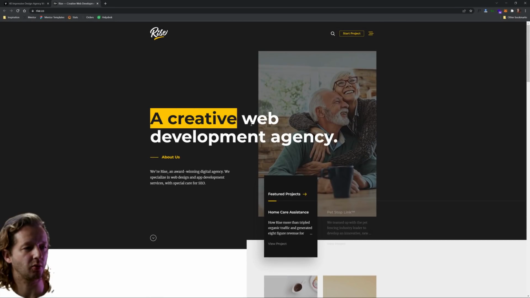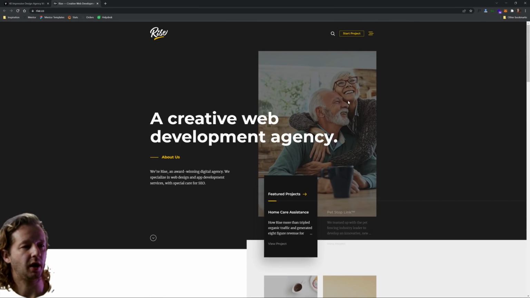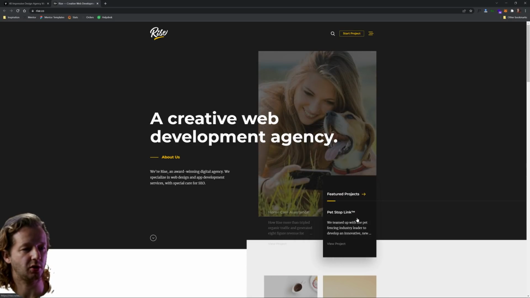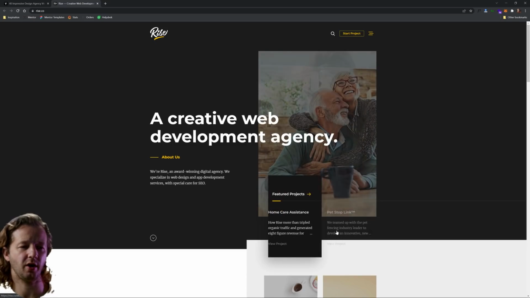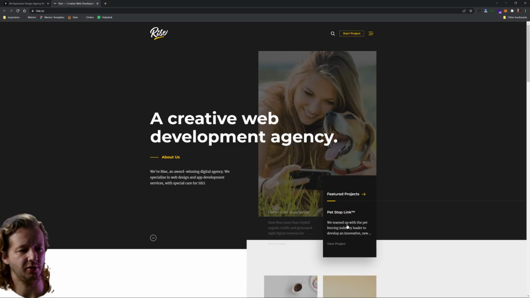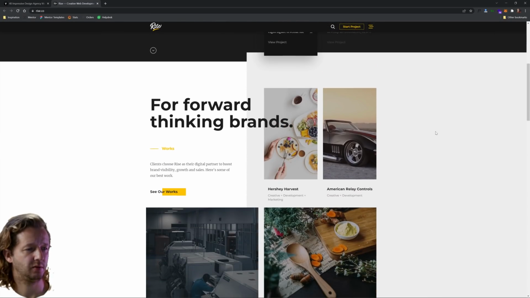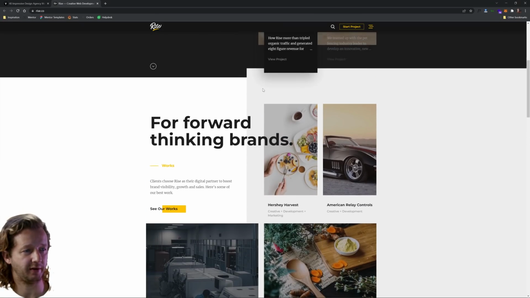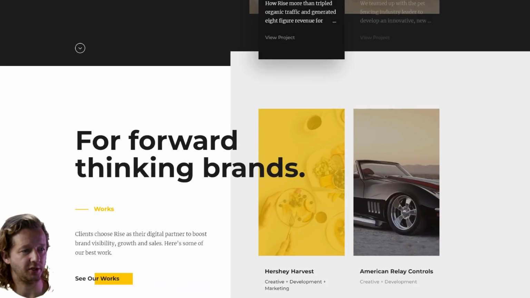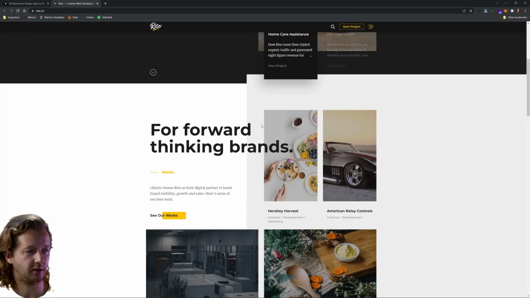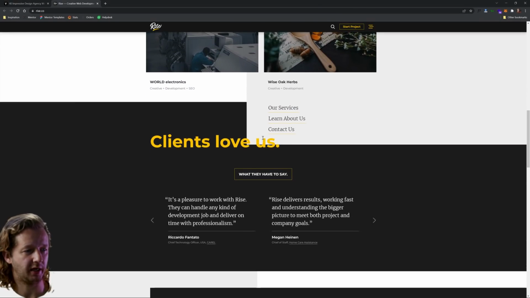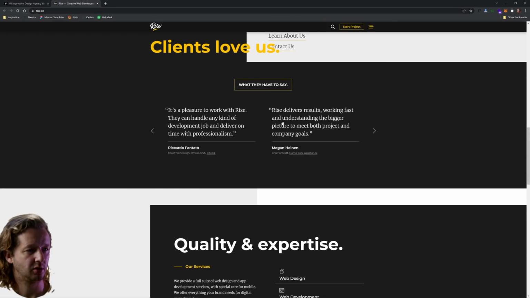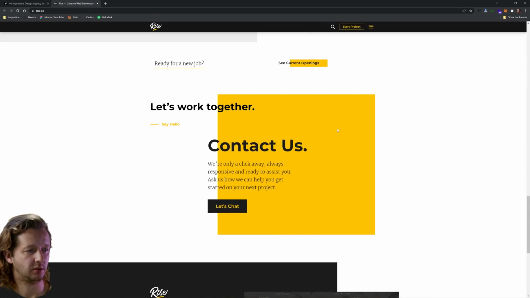Definitely like this approach where we're overlaying the type on top of the photograph here. Everything here looks pretty solid. This was a little bit not quite obvious, in my opinion, that you could hover over this section. All right, I really like their approach to their overall layout structure here. We can see we have subtle elements here in the background, like this very light gray. And that just adds interest essentially to the layout.